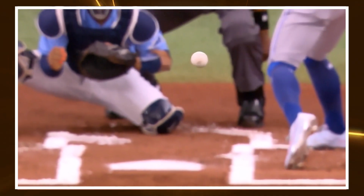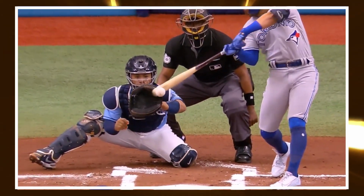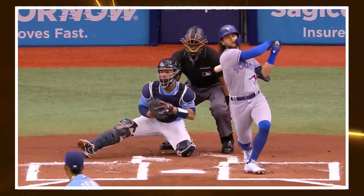And one theory behind the slider evolution of Patiño is that the Rays came up to him and were like, hey, we like your slider, we think it's good, but we'd love to see if you could actually throw it harder. And by cueing him to throw it harder, maybe what they unintentionally did was actually force Patiño to get behind the ball more. And by him getting behind the ball more, what that's going to do is increase the actual vertical component of the pitch and keep it up in the zone longer. It's not going to drop as much, is what happens when there's an increase in vertical movement.